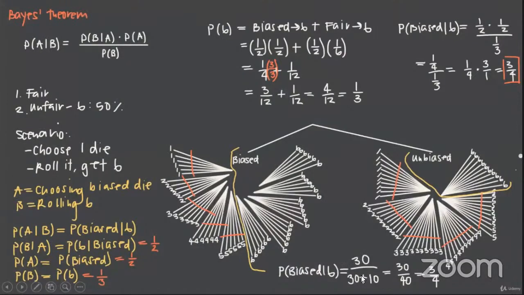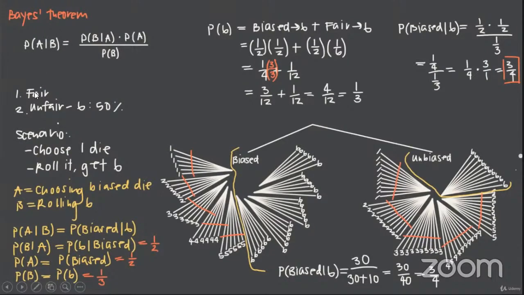Therefore, 30 divided by 30 plus 10, which becomes 30 divided by 40, or 3 by 4, which means my probability of picking up a biased dice and on rolling getting 6 is 3 by 4. That is my probability. Now, if I come back here and see the scenario, theoretically, if you happen to prove this, let me see this particular thing.